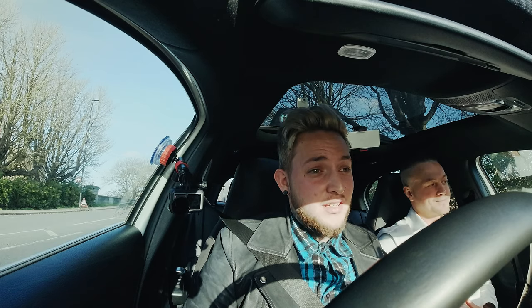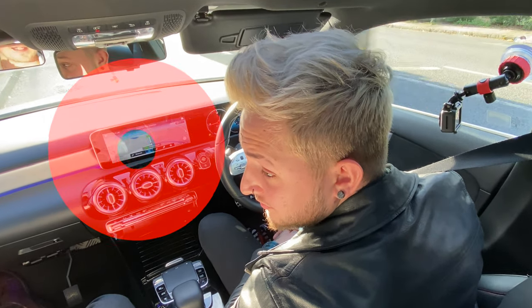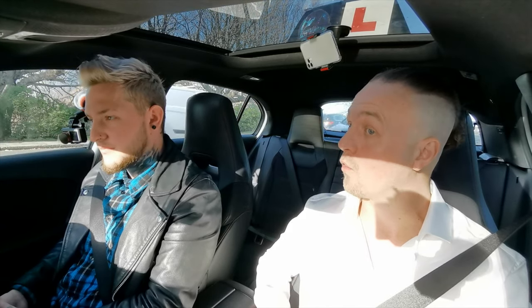We're going to play a little game, Max. It's called independent driving. The sat-nav is the more preferred or more common way of independent driving for your driving test. 20 minutes of your driving test will involve independent driving — 80% chance of using the sat-nav. The 20% is following signs, or you may still be given a set of directions to follow. And this is what we're going to cover now.